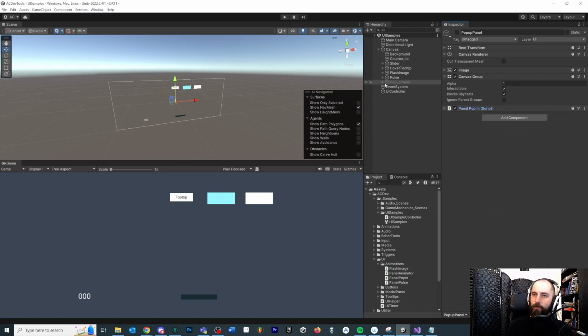A canvas group just groups any child objects as one unit. This allows us to fade the alpha of everything uniformly from 0 to 1, and you can leave everything else the same over here. Just take note that if you mess with these things, it may block your raycasts or do other things. So just be aware of that. The canvas groups are kind of interesting, but a little bit weird. But we will need one so that we can fade everything underneath as one unit.